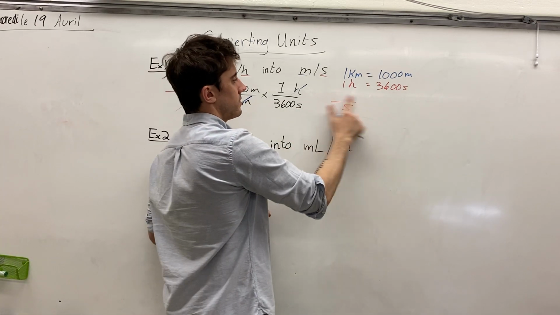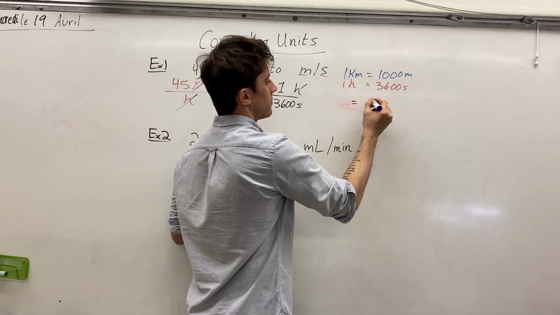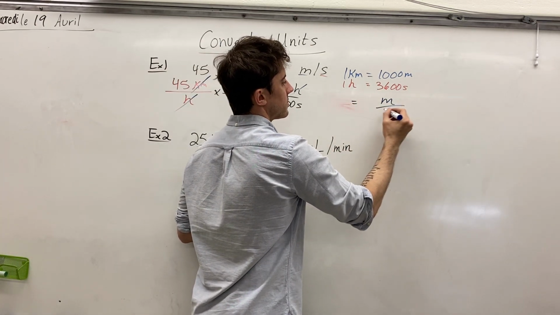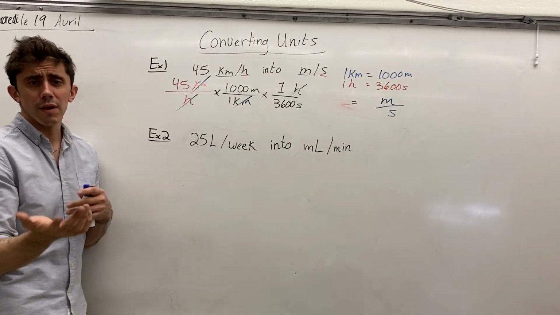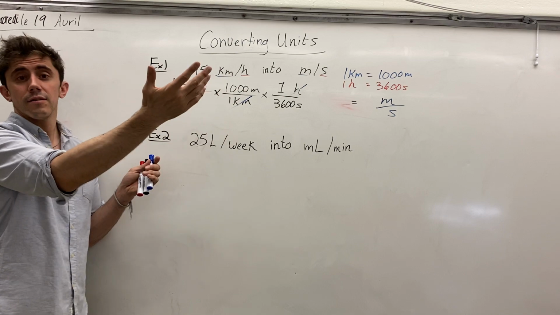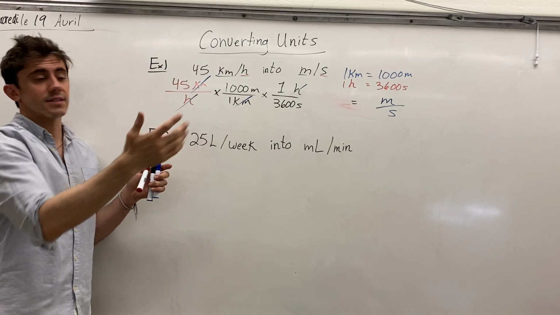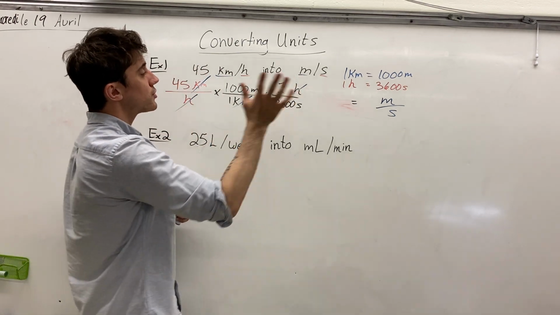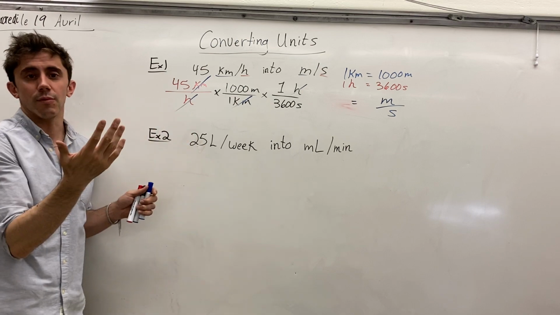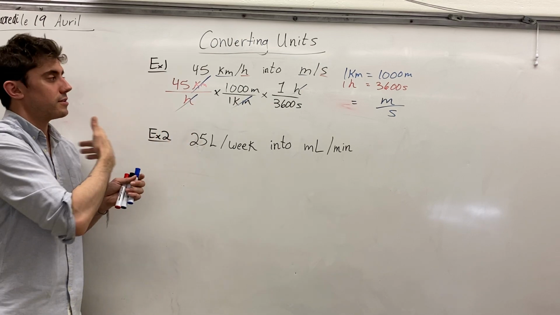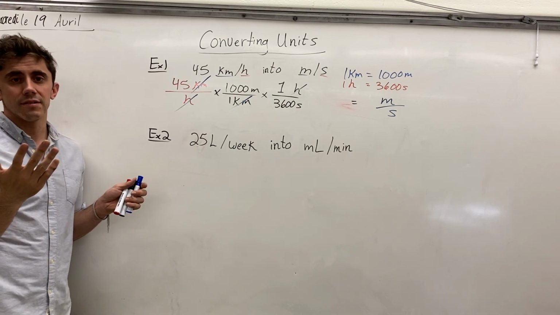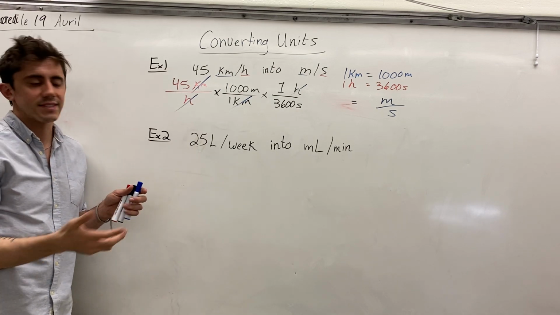I'm going to give us a bit more room to operate, meters per second. And now, if you're wondering, when do I multiply, when do I divide? It's clear by the way we wrote out our unit analysis, right? The numbers just go along for the ride. It's the units that lead the way. It's the units that dictate how the numbers are going to line up. And so there's no thinking involved in that sense.